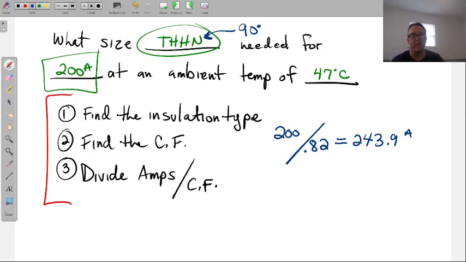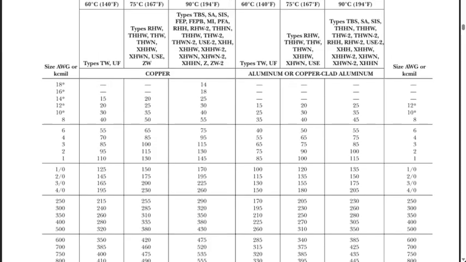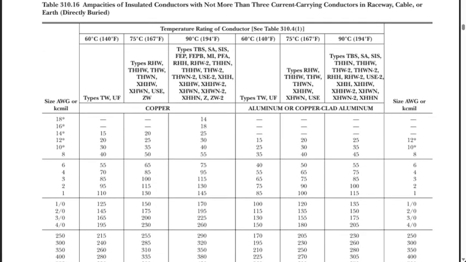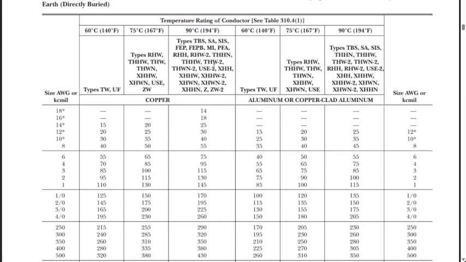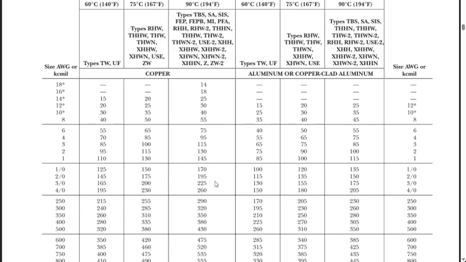All right, where are we looking for this wire from, or which column? Remember, now it doesn't have anything to do with 60 or 75 degree. We are being told the wire must come from the THHN column, meaning the 90 degree column. So if we're trying to find 243.9, 244, then that failed that inspection. Yeah, you guys failed that inspection. It is the 4-aught.